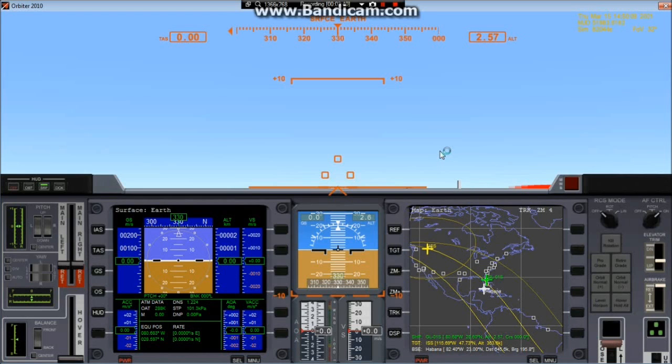I'm now down at regular time acceleration. You can see the ISS is moving very, very rapidly across the landscape. That's because it's moving 8 kilometers per second, which is insanely fast, but we're going to do that too.